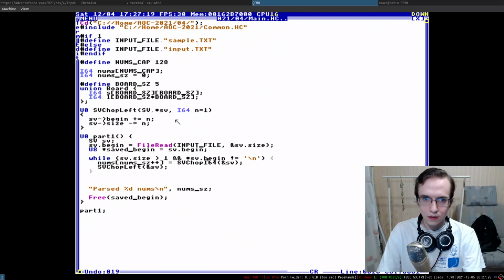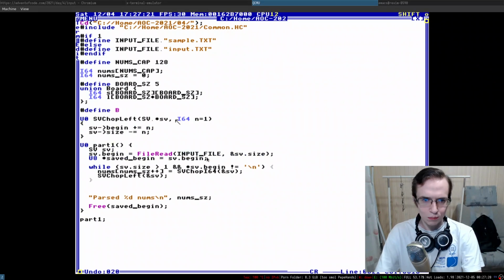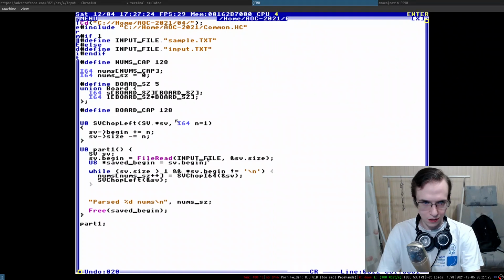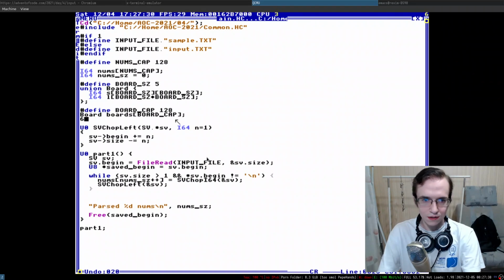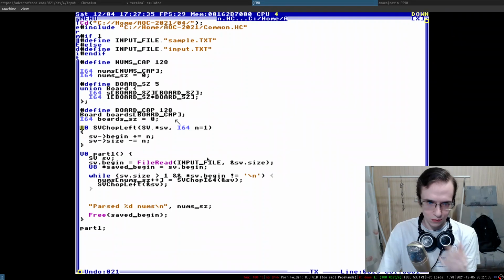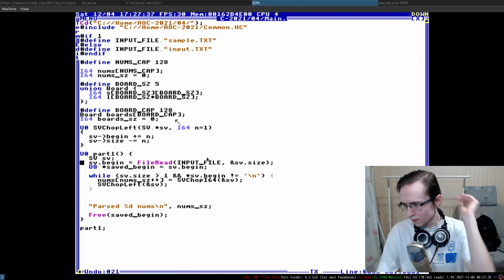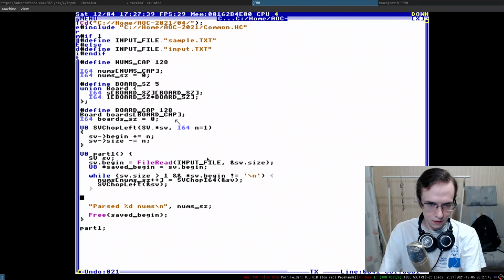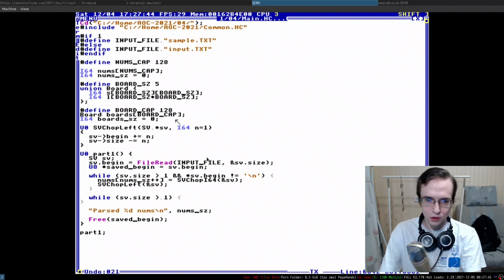Alrighty, so let's do something like this. Define board capacity, and it's going to be 128 just in case. And this is going to be boards, board capacity, and here we're going to have I64 boards size, which is initially 0, right? And while SV size is greater than 1, the way we're going to be approaching this entire thing.